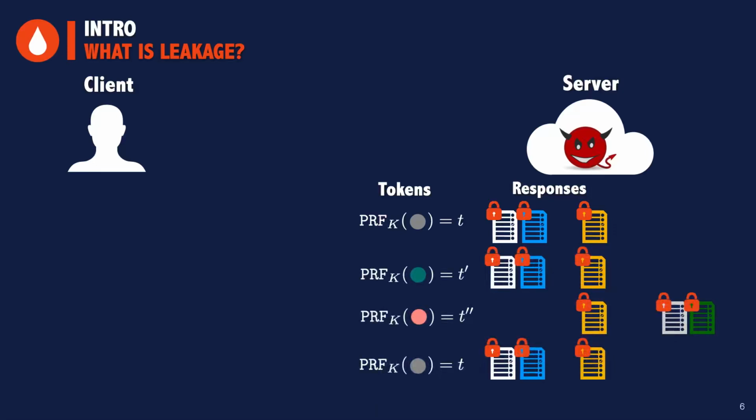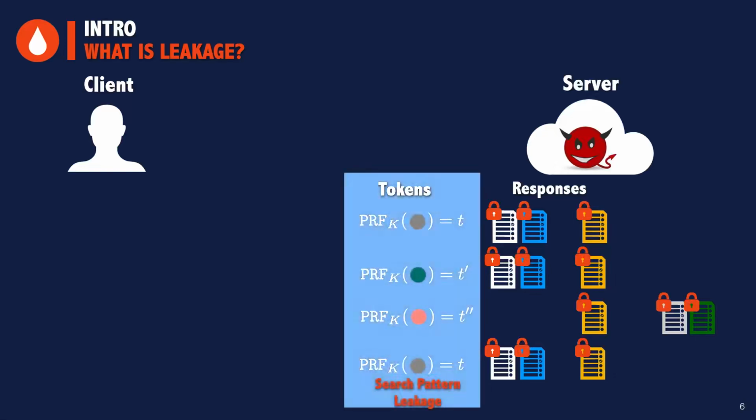Let's now see what the adversary can infer from these interactions. The first thing is that the adversary can count how many times the client issued the same query by simply counting the number of times he has seen the same PRF output. In this illustration, the adversary can tell that the token T is issued twice, but he cannot tell what is the underlying plaintext. This is the so-called search pattern leakage. Another inference that the adversary can make is that the same encrypted record was returned in multiple encrypted queries. For instance, in this example, all encrypted queries return the ciphertext of the yellow record. This is the so-called access pattern leakage.